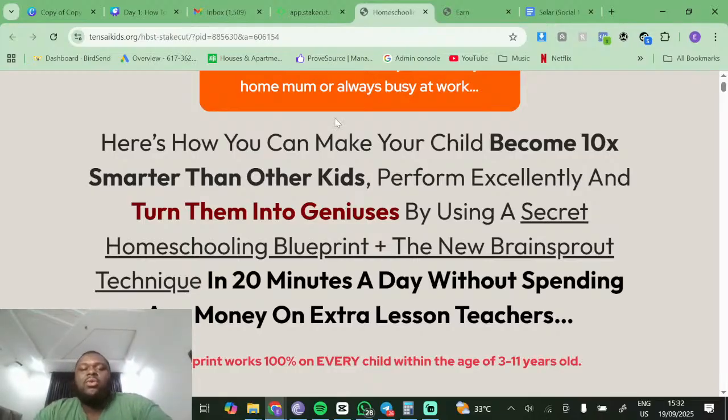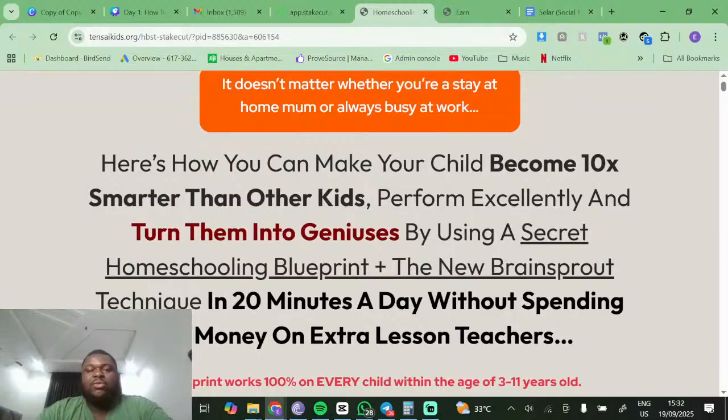Okay, so now this product right here teaches parents how they can train their children to actually be smarter. Okay, how they can get their children to study better, how they can get their children to enjoy education, because most times children don't want to learn. You tell them that it's time to do homework and they start crying. You tell them that your lesson teacher is coming and they get mood swings. But this teaches parents how they can help their children to see learning as fun, right? So parents love this type of product because it actually genuinely helps them solve a massive problem they have.